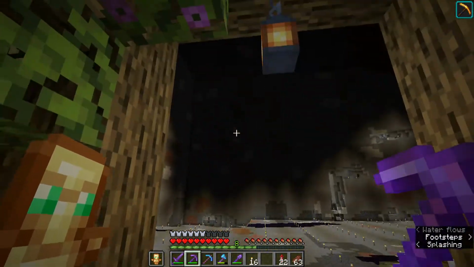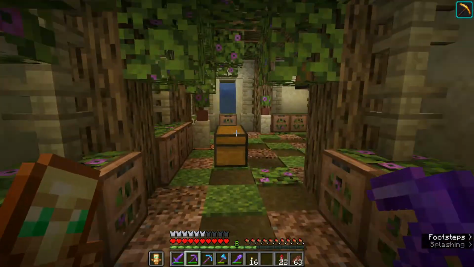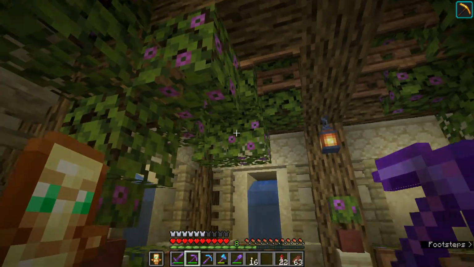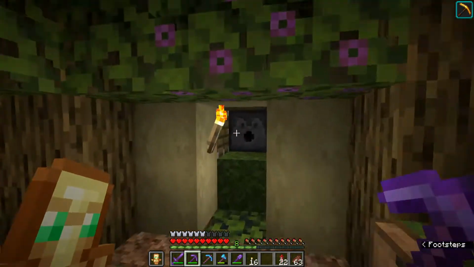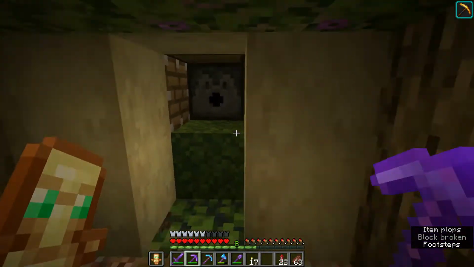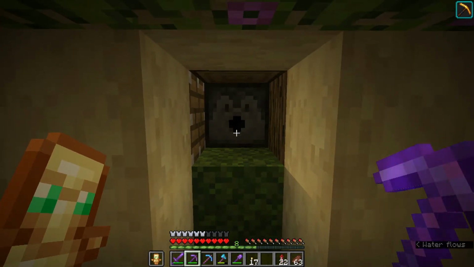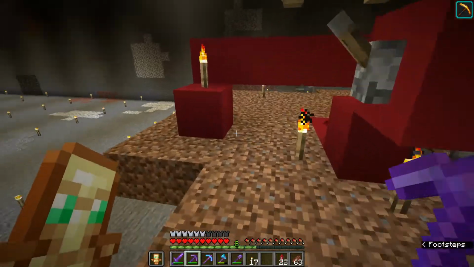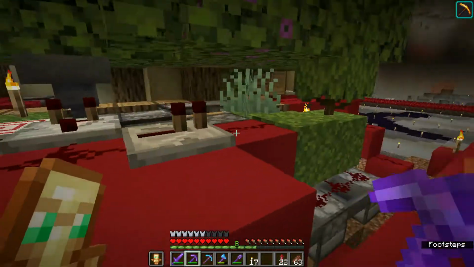We're currently still just open out into the massive hole right now, but over here we again have some more water features and lots of overgrowth, because this is where, let me get rid of that, this is where our rooted dirt blocks are made. So we have a lot of redstone back here that is making all of this work.